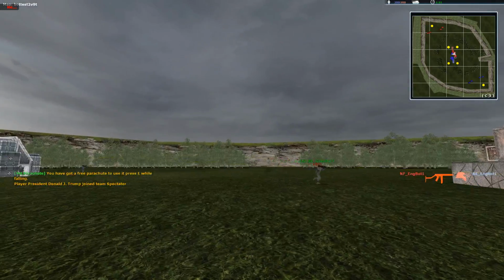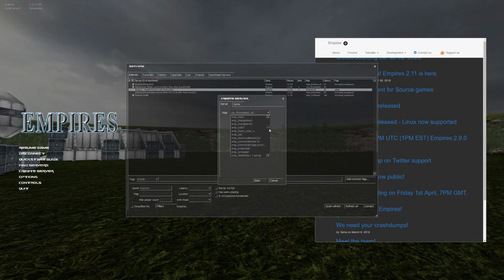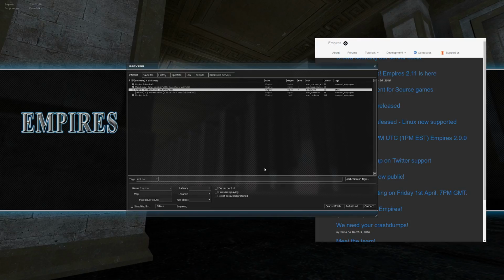So there we go, we can see a mini-map up there. We're going to want to create a server, and we'll just go to Hammer Tutorial 5. And again, this takes a little bit. I apologize about that.